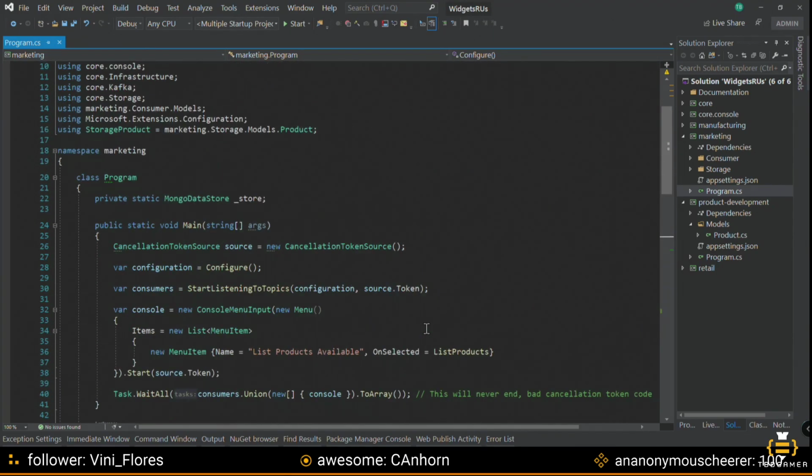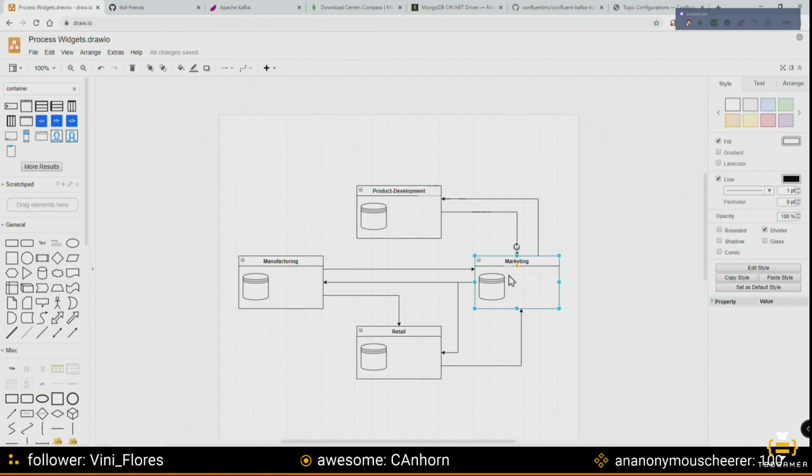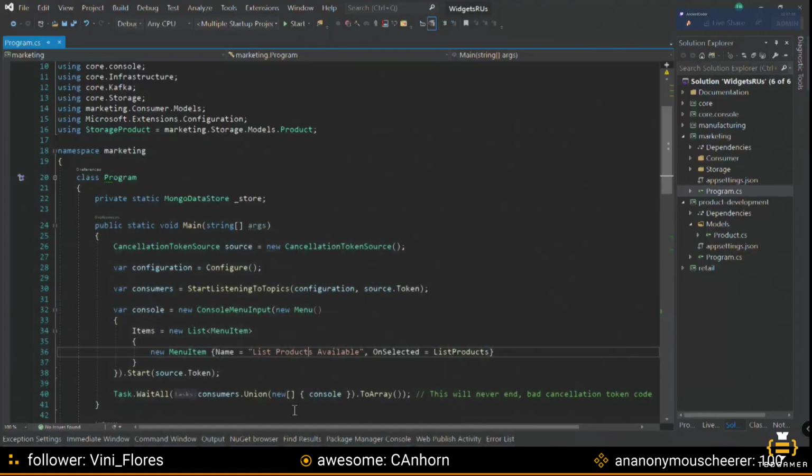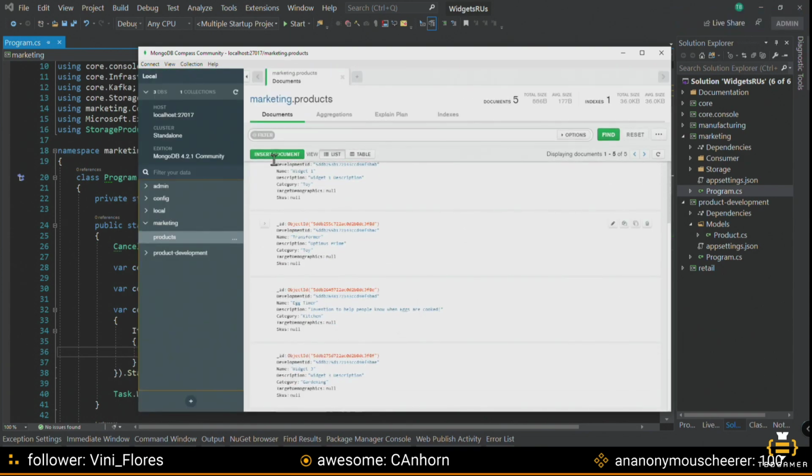Okay. So what I'm going to do is continue adding some of the functionality into these programs to then flex this idea and show it through. So in the marketing system now, we have obviously the product, and we can see that in here. So we have in marketing products, our list of products.